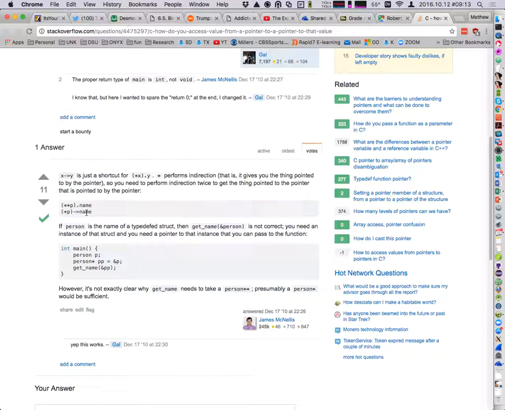So in mathematics, if you have A plus B times C, you do the multiplication first, and then you do addition, unless parentheses are put in such that you do them in a different way. And so when you do the asterisk arrow and then the attribute that you're trying to access, the arrow is going to actually bind tighter than the asterisk. And so it's going to try and do the arrow first and then try and do the dereferencing of that.